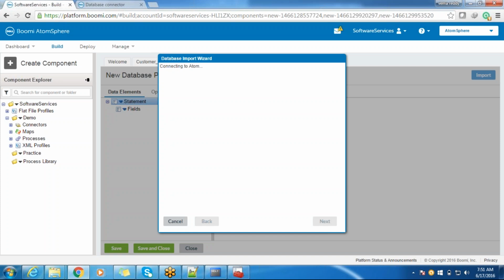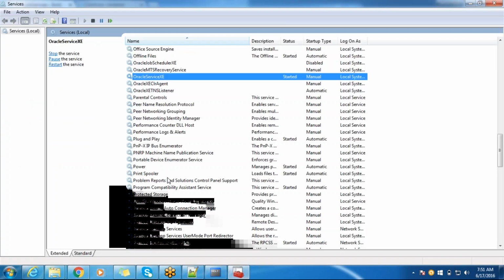If the credential specified in the database connection is proper, then it will connect to your database and show you the list of database tables available here. Okay, why is it giving unable to browse? Unable to browse, caused by unable to open a database connection. Network adapter could not be established, caused by. Okay, let me just see.